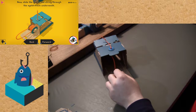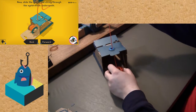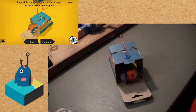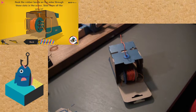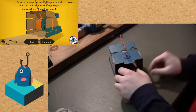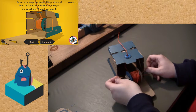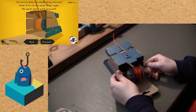Now slide the end off the string and watch the eyelet from underneath. Oh, through the eyelet, sorry. I can't really match exactly what it's doing there, but, you know, point being. Hook the rubber bands on either side of these oceans. Slide them all the way in. Be sure to keep the whole thing nice and level. If it's at too much of an angle, the spool won't work very well.